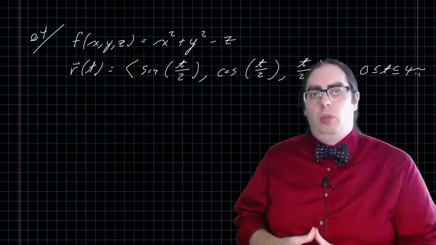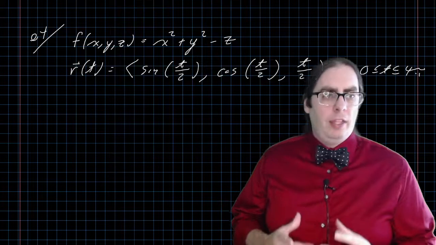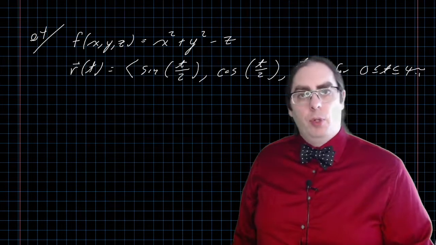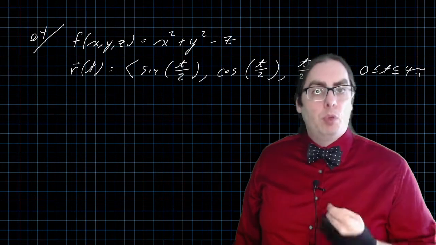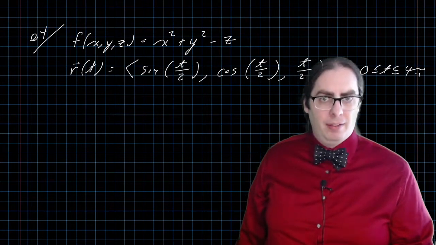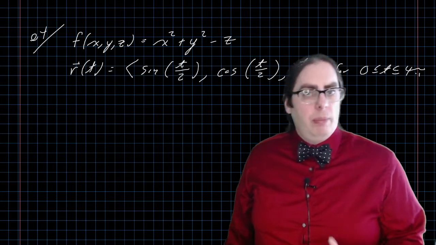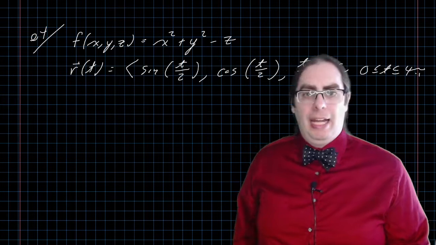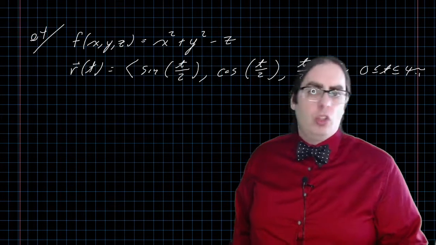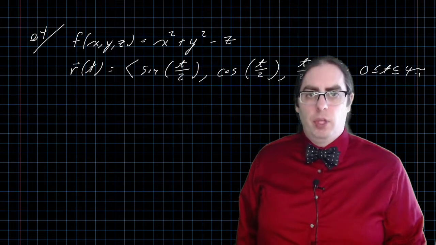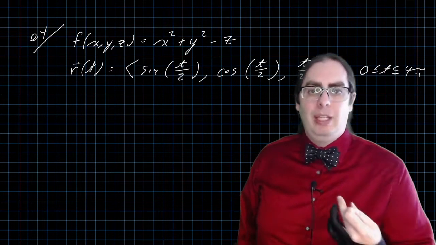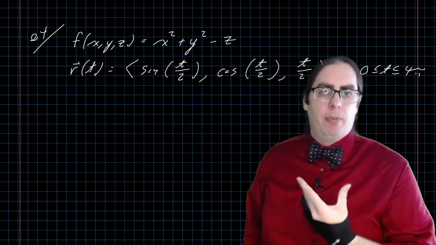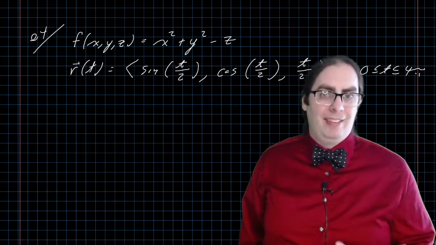So what I would like you to do, first of all, is compare this path to the path we saw in the previous problem. Verify for yourself that I have reparameterized the exact same path. And reasonably speaking, we should get the same thing out when we integrate over a path, no matter how we parameterize it. So that's what I'm really asking you to demonstrate here. We have changed the way we express the path. But if you graph this function and you graph the path from the previous problem, you should see that they are the exact same path.